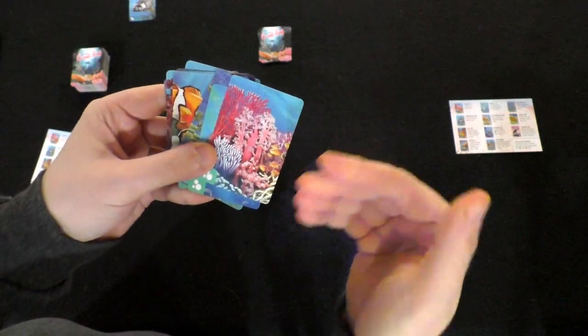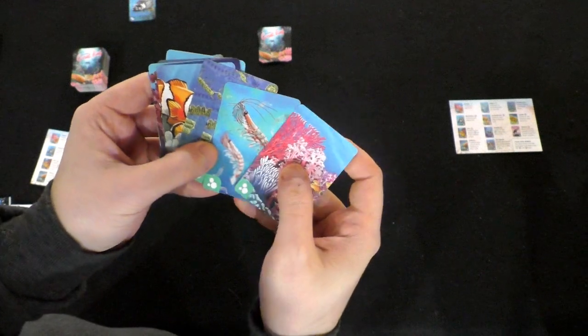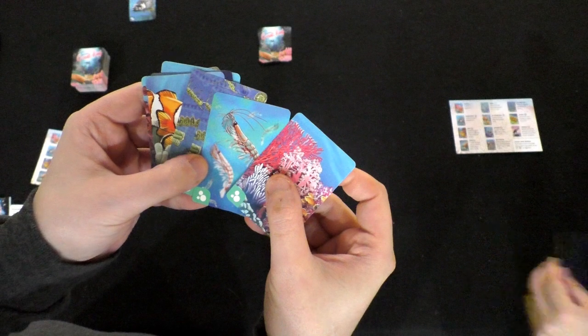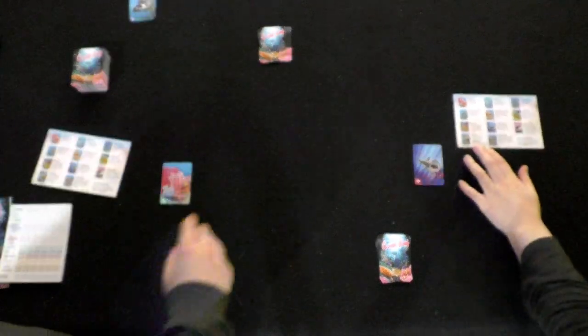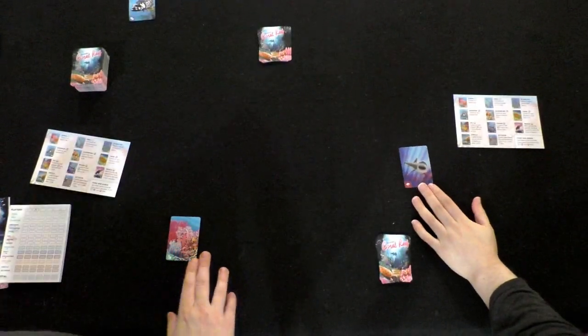So you have to play adjacent to existing cards. Adjacent meaning orthogonal, up, down, left, right, not diagonal. So out of all these cards, I'm going to pick this one, and I'm going to now reveal at the same time. And you've got a shark, all right, and I've got a coral, which I'm going to put on my bottom row just because it belongs there.